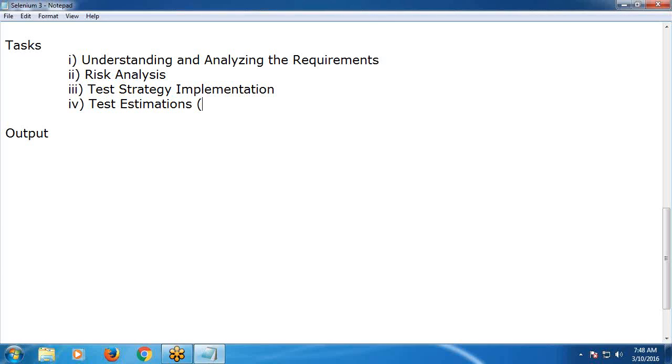Some considerable factors are there. First one, scope. Scope of the project. What is scope? Suppose financial applications have more scope than ERP applications. Suppose one ERP application is there, enterprise resource planning. Suppose one industry, a cement factory, has that software application. Suppose modules: HR, stock, marketing, sales and distribution, accounts, stores, etc.